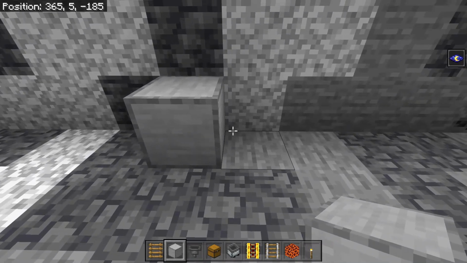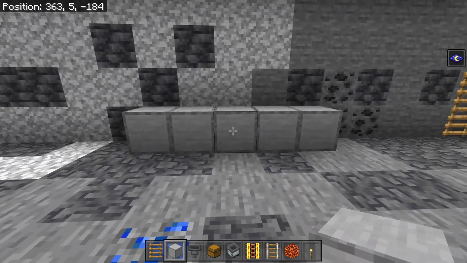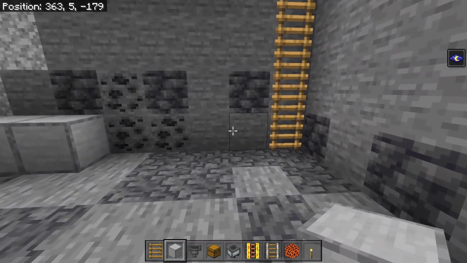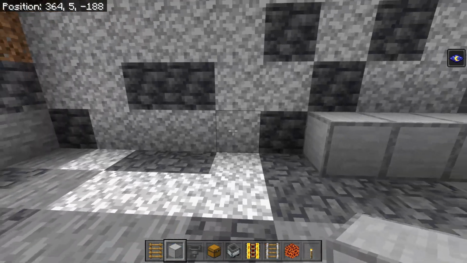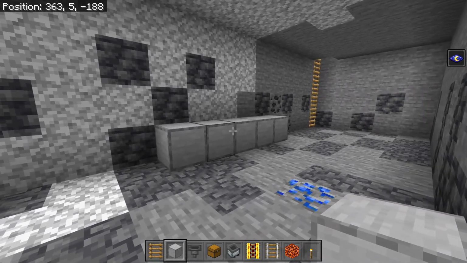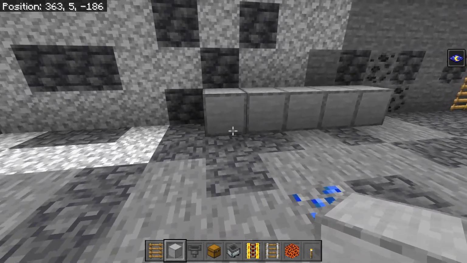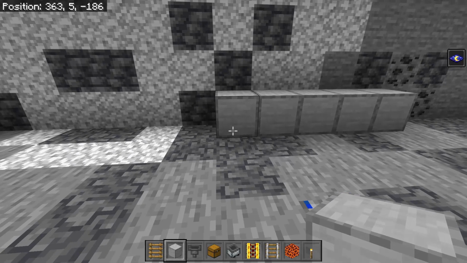From here, we're gonna place four more blocks. So that is 1, 2, 3, and 4, bringing the total up to five blocks. We should have five blocks over here, and we should have six blocks over here. Unfortunately for my OCD brain, these will never be even because we need an odd number of blocks in the middle, and a chunk is 16 by 16. So that is quite unfortunate, but it is how it is.